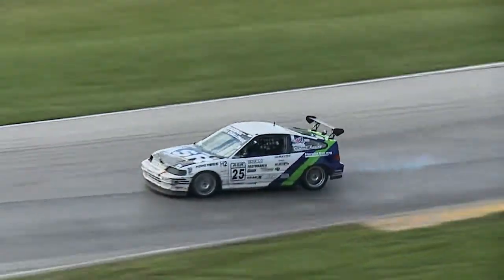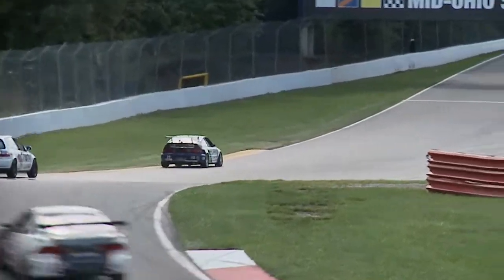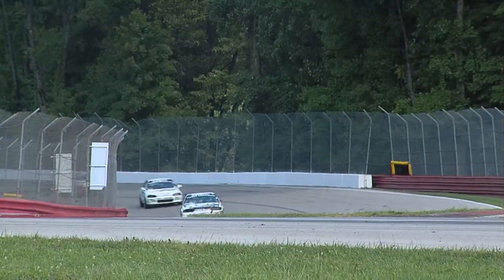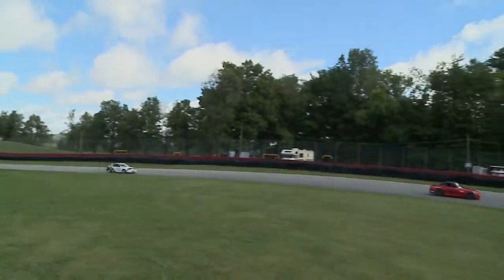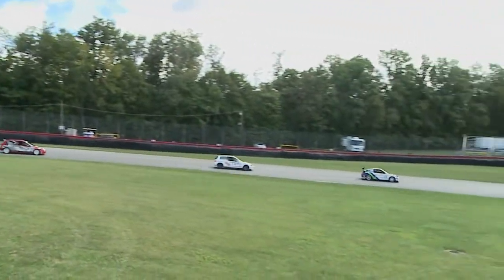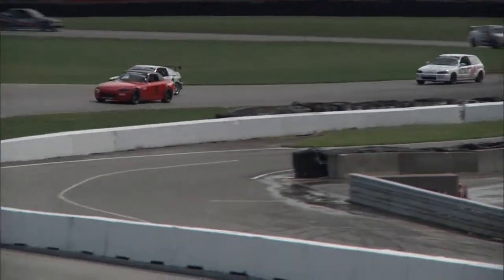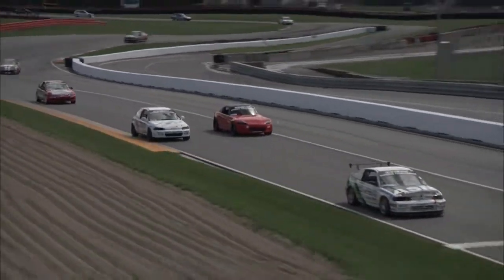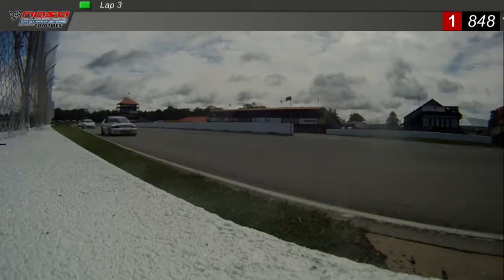Meanwhile, we'll go back up to the battle for H2, the 25 Croiset there. Now, get that right rear up. Cutting the corner a little bit short there, and now has about a 3 or 4 car length advantage. So he has gained a little bit on the 707 of Eddie Sadowskis, and Erik Olson, we mentioned earlier, the red and white number 10 car still runs in 3rd. It looks like they're catching the back of the H1 field there. So this is going to be interesting again as we see some traffic. That S2000 will have more power, but Jeremy's going to try to use maybe some of this lap traffic as a pick, but boy, Eddie Sadowskis and Erik Olson are still right there.